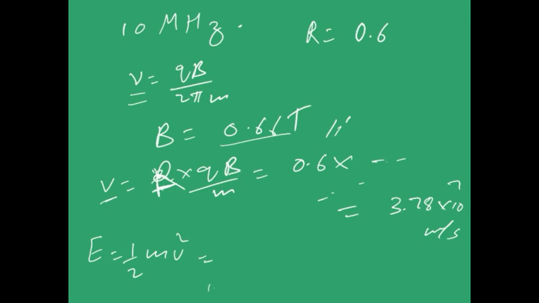1 electron volt is the energy that a proton gains. Proton is having 1 e charge, right? 1.6 into 10 power minus 19. When the proton travels through a potential difference of 1 volt, then the potential energy difference will be 1 electron volt, and 1 million electron volt is nothing but 10 power 6 into 1 electron volt. So converting this, which is in joules, into electron volts, you get the final answer as 7 million electron volts.